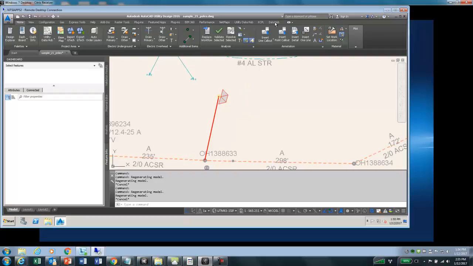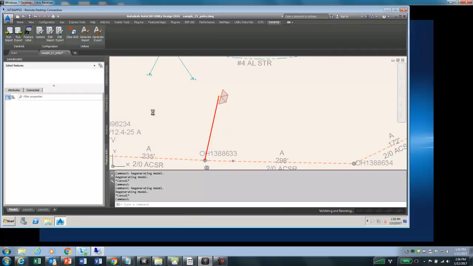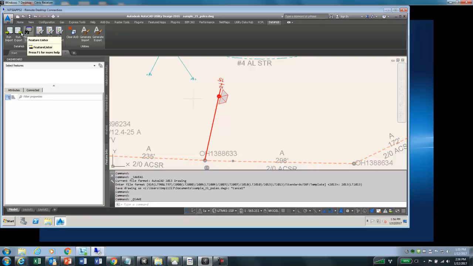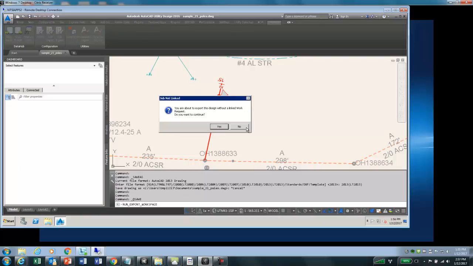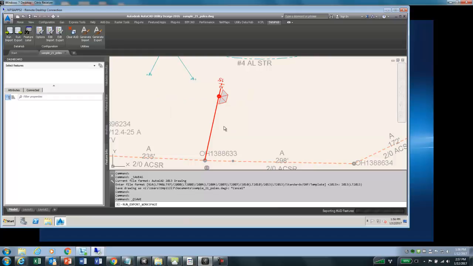Anyway, now I've made those changes, it's validating and resolving my design. I'm going to go ahead and save. Now I'm going to run the export process. It's checking a few things, whether I have a work request linked to this drawing, whether I've sent material information to the Storms WMS, telling me it's actually already exported it previously on a certain date and time. Do I want to re-export it? And having completed that, it's now going to go ahead and do the export.